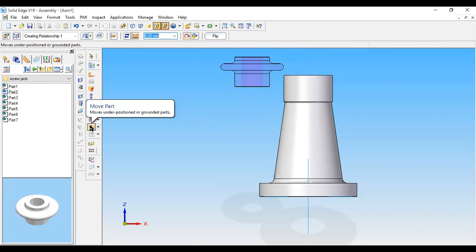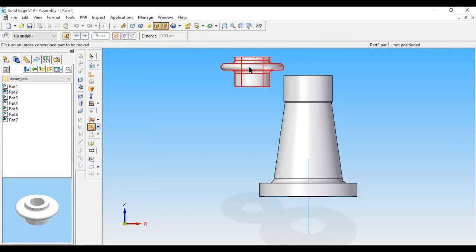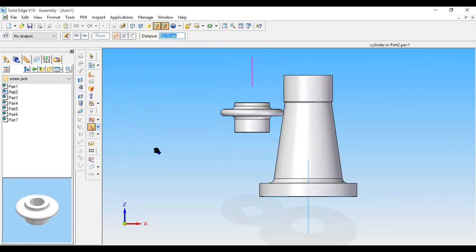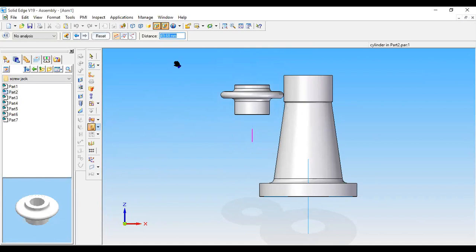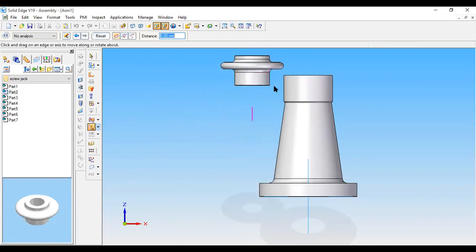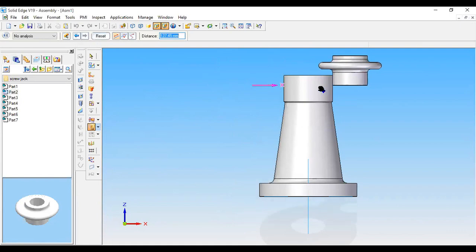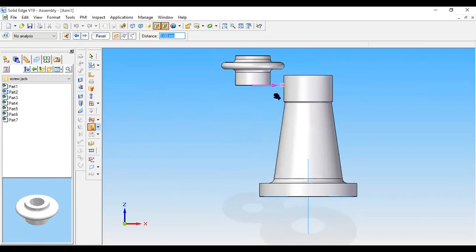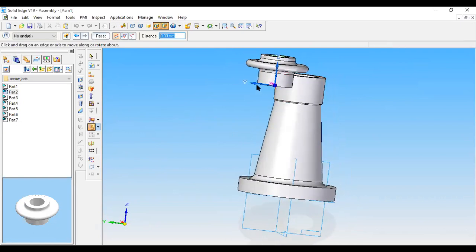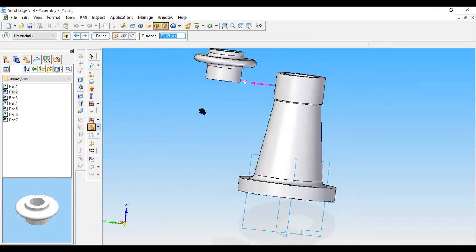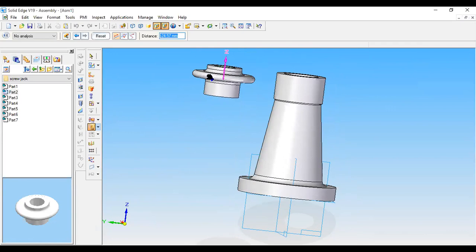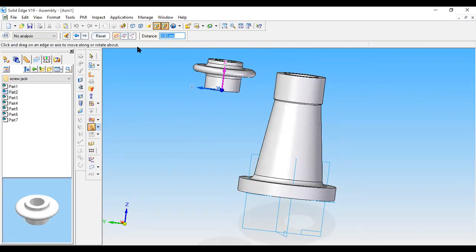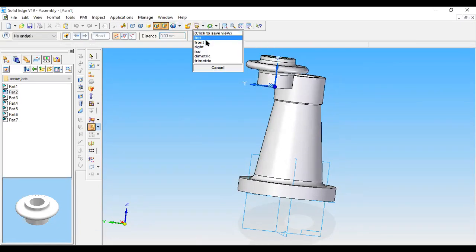Now it can move in any direction. If you select the move option, it can move like this. See, it can also move in this direction, sideways. If you click on this, it can move in the z direction also. It is freely spaced, so it can move along the x axis, y axis as well as the z axis. So what we will do in assembly is try to arrest the degrees of freedom.